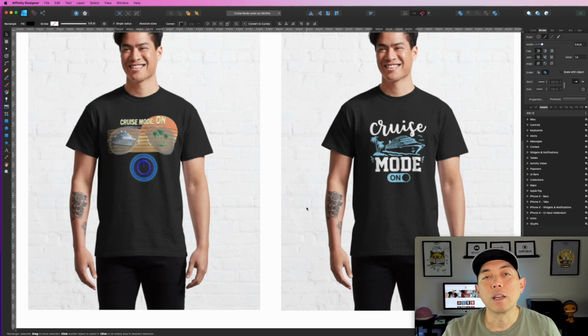So hopefully this is a great level up and something that you can easily do in Affinity Designer with some clip art from Creative Market. I think a beginner designer can do something like this, and hopefully this level up will get you more eyeballs on your shirt. Your shirt will stand out now from other beginner designers, and hopefully get more sales on Redbubble, Amazon Merch, TeePublic and other places like that. So my hope is that these tips that I'm sharing with you will help you level up your design and that you can get more sales on print on demand this year and years to come.